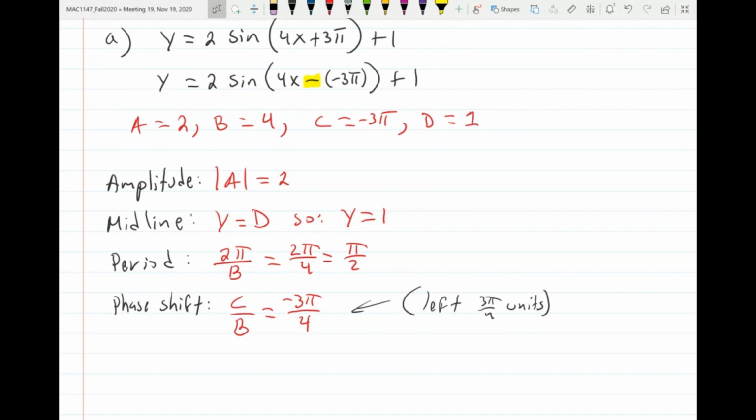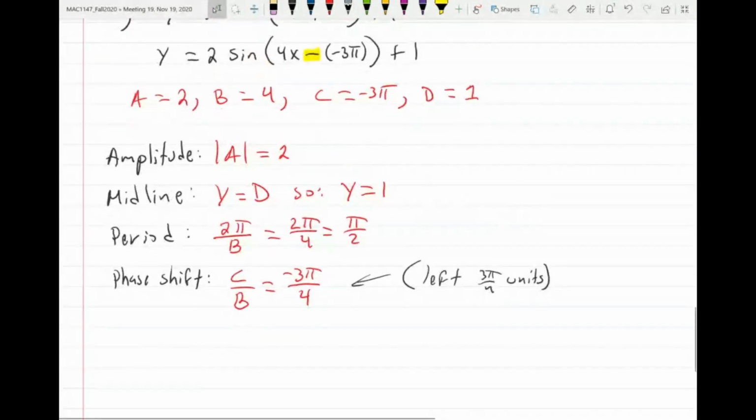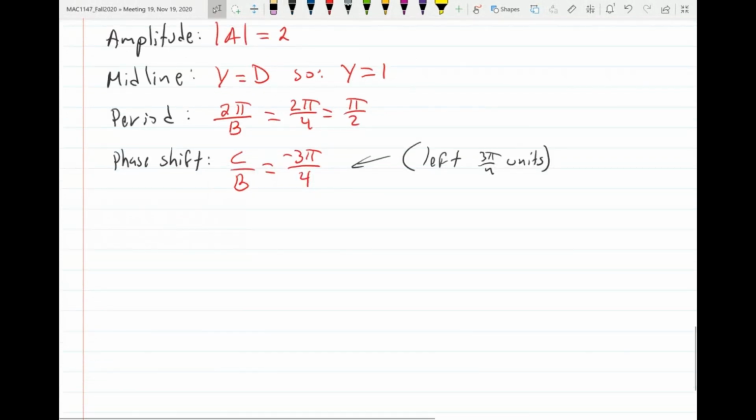Okay, so now that we know how to find these quantities, again, these are just formulas, right? Just use formulas and then you get these quantities. How do we use these to graph? So let us actually graph the function. Remember, I strongly encourage you to first figure out the main cycle. So now we sketch. And to sketch, instead of worrying about all of those transformations, let's first do the main cycle.